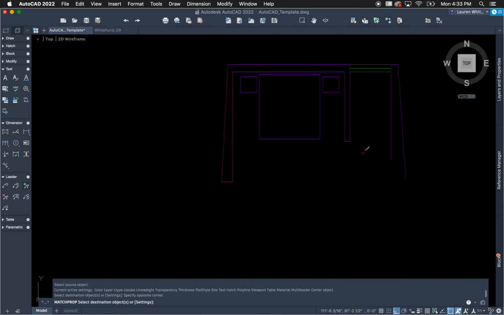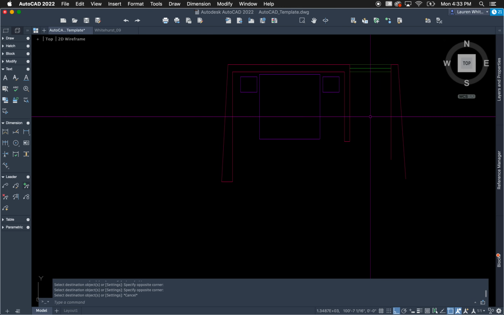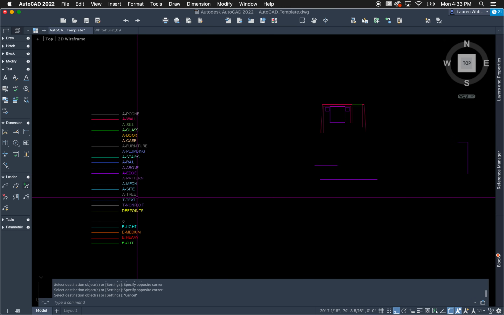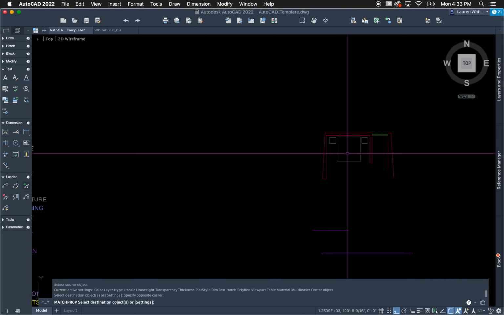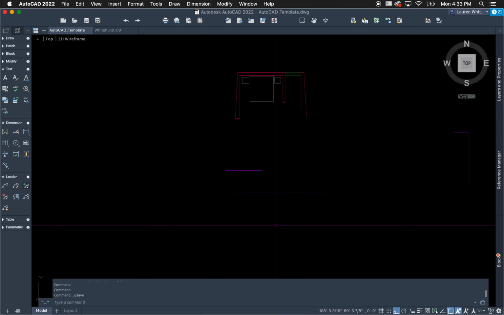And so this is just a quick way of assigning layers in your drawing so that when you go to print, they print with the right thickness. You can do the same thing with furniture. Again, these layers are set up to print pretty well. I'll show you how to adjust line weights, and you can make new layers yourselves.